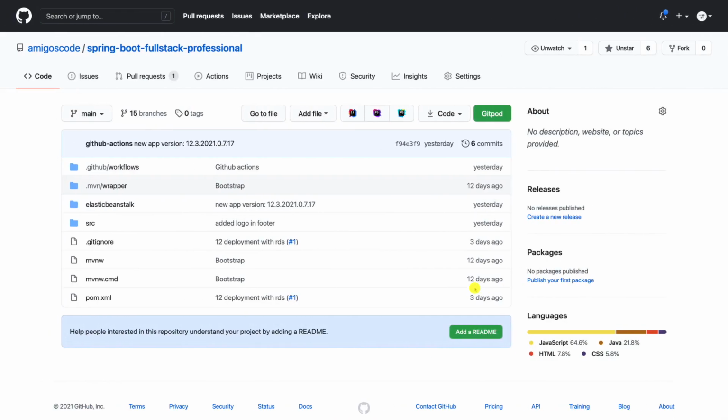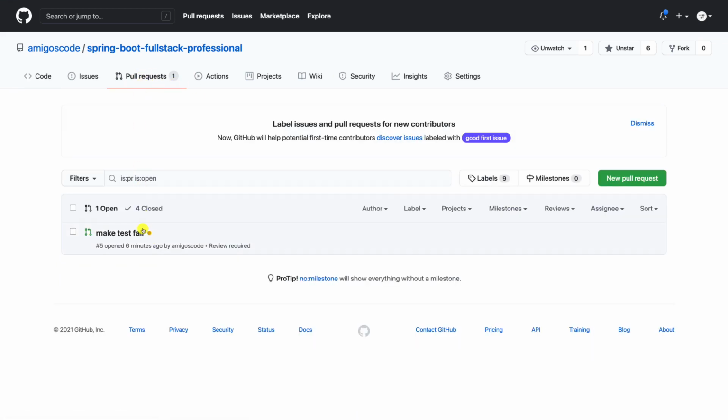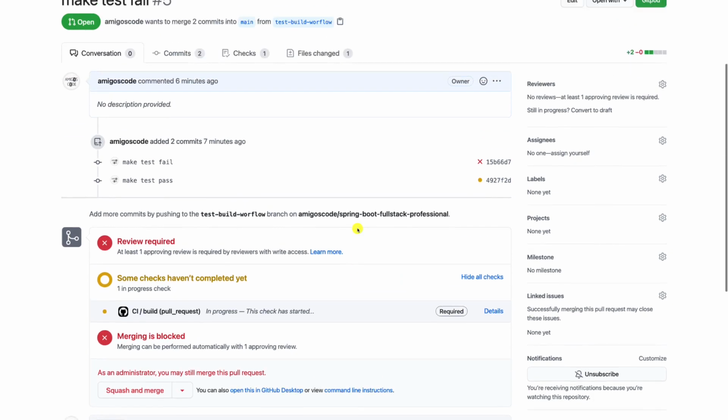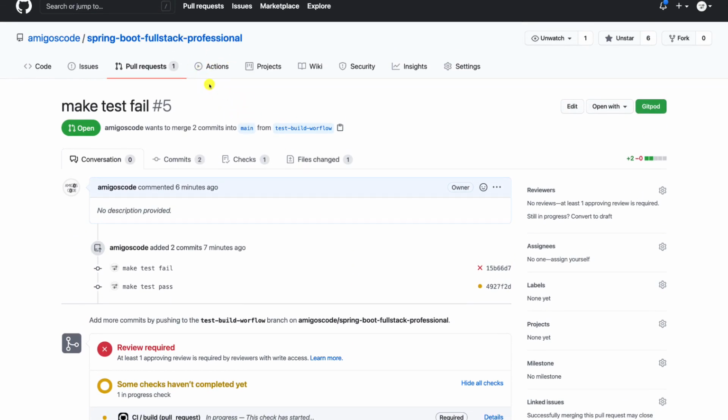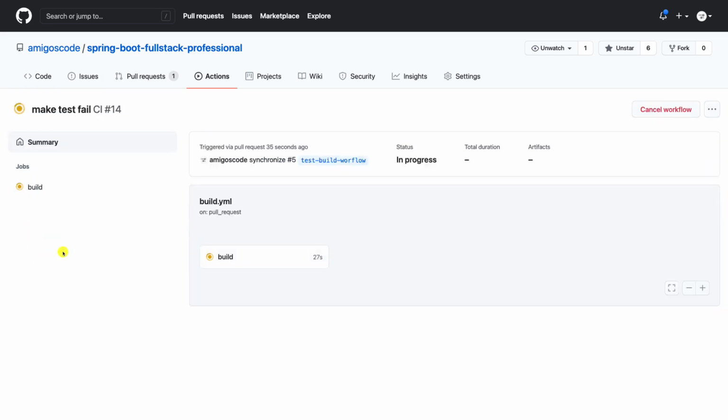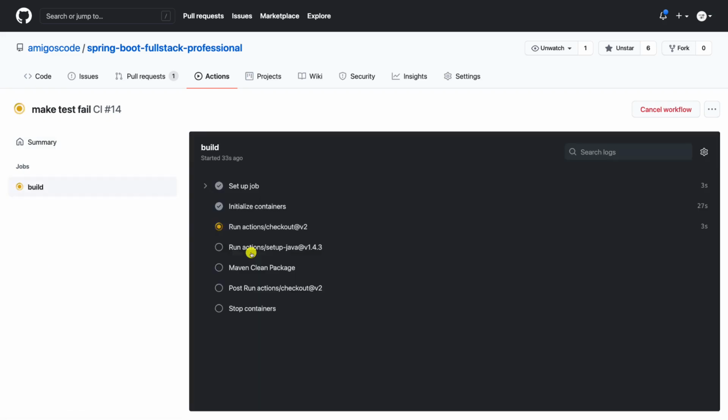Now if I go back in here, and if I go back to my pull request, you can see that the build has already been queued. So here, queued, and if I click on it, you can see that it's actually now running again. Now again, I can click on details from here, or I can go to actions in here, or checks in here. So whatever you prefer. So let me click on checks, and you can see that this is actually running. So I've just clicked there and then go to build, and it's the exact same thing.